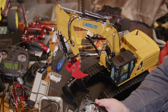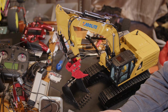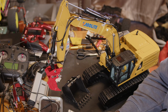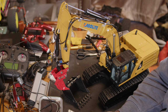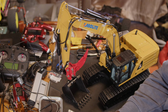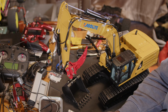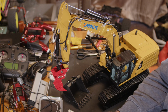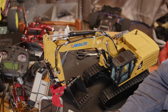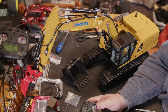and I am going to do quite a few videos on this transmitter because there's a few of the settings that I wasn't really happy with to start with. One of them being the timer, but as you can see, we've got full articulation still, and even all the way out, it doesn't quite hit. So we've still got all the movement. And I am quite impressed at how controllable this is.